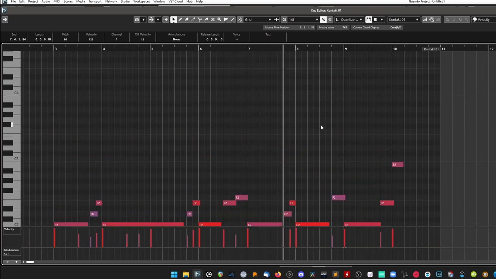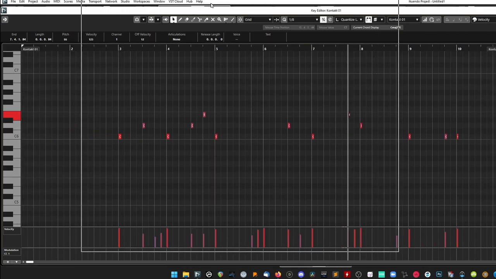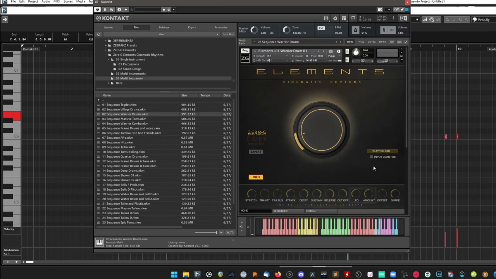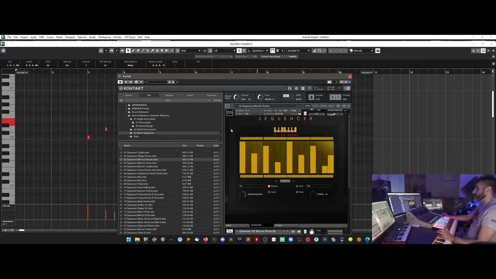So you can try different combinations, but the use of the key switch, so the purple colors here, controls the time of the sequencer and starts always from the first time, and that depends on the preset. In this case, for example, the first time is 8th, so the first note here is 8th. Then if I click D, it will be triplet, and etc. etc. Okay, so this is pretty cool.